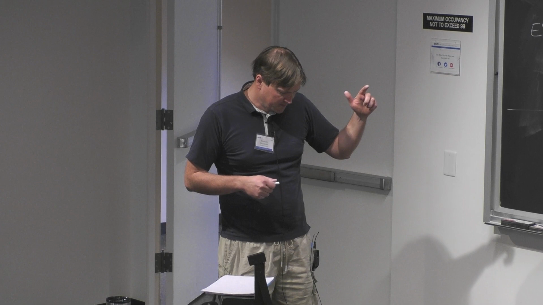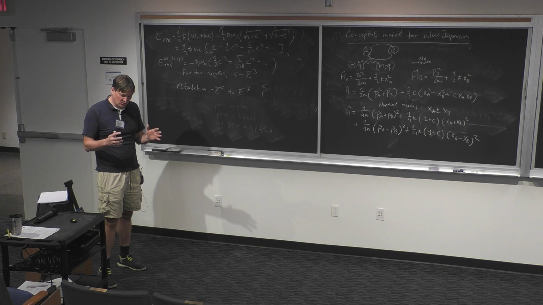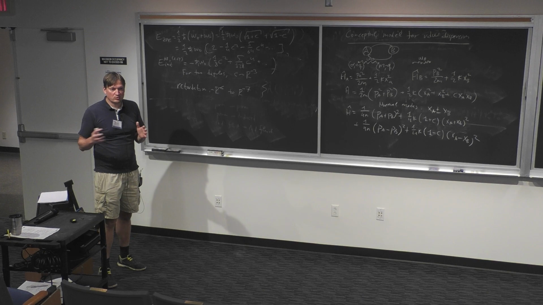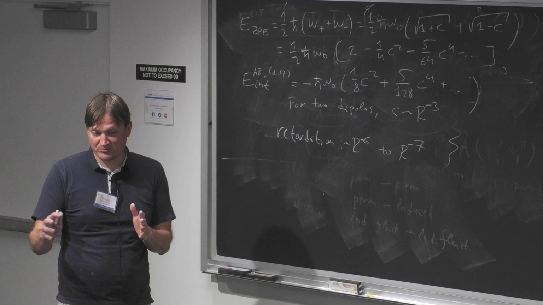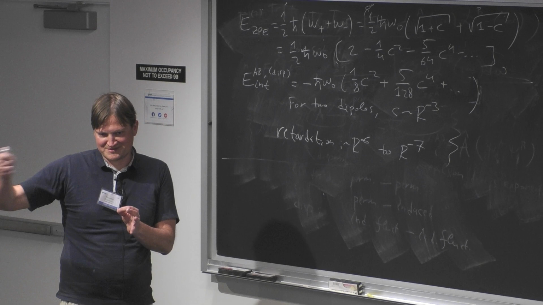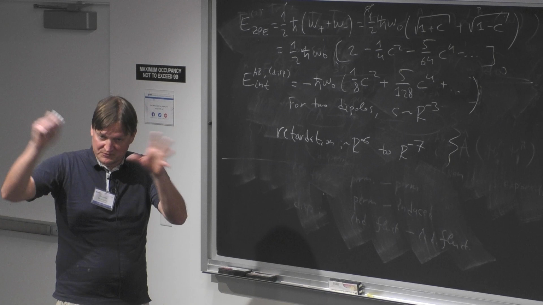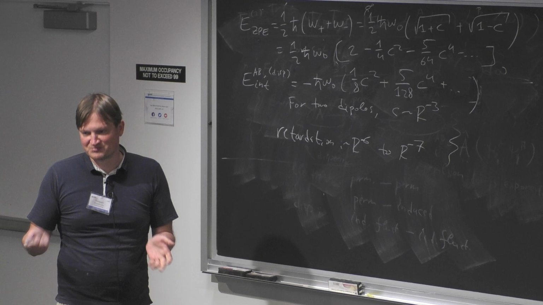Maybe just the last comment. Why this picture is not used in electronic structure calculations typically is because in density functional theory, once again, everything is based on a homogeneous electron gas. And in a homogeneous electron gas, basically the definition of energy is local. But it doesn't mean that there are no non-local effects. It just means that the system is homogeneous and described by a single parameter, the electron density, which is the same at each point. And so for an interaction picture, you need a non-local description. You need interaction at least between two objects. So, for example, if you take a homogeneous electron gas, you could then take spheres of homogeneous electron gas, and you can define an interaction between these two spheres. These two spheres are neutral and isotropic, so there is no electrostatics, there is no induction, but there is dispersion. And so this picture of interactions even in principle helps to understand the homogeneous electron gas.